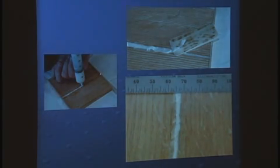Again, I'd prepared a panel, snapped it in half, and then fixed it with a void in place. And at a particular moment in its hardening process, I used one of my homemade sort of skiving tools out of ivory and simply shaved off any excess, and it shaved off wonderfully cleanly. And in the end, you can see that, again, there is no void. Now, the manufacturer was, shall we say, reticent to share with me some of the formulation information on this particular product, but they did tell me that this remains flexible indefinitely.